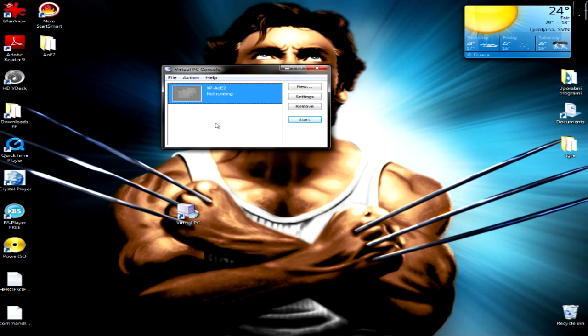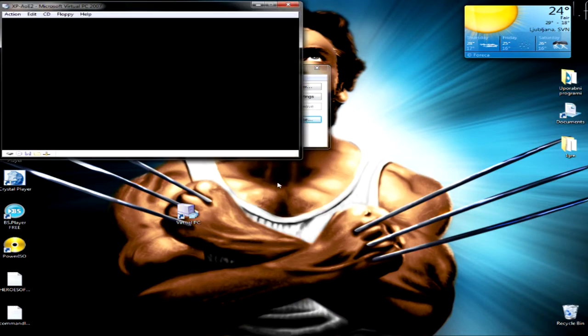So if you have, for example, Windows XP, you can just install it from an ISO image, or you can have it on a CD and just put it in the CD-ROM and follow the instructions. It's the same as if you would install it on a regular computer. It's not necessary that you have Windows XP, you can have Ubuntu or Linux. So when it's all done and you have installed your operating system, you can just start it, and it is like the real thing.